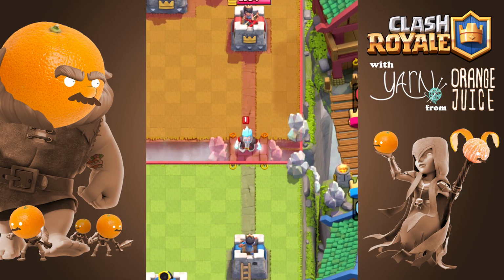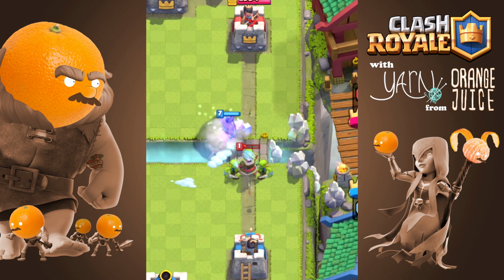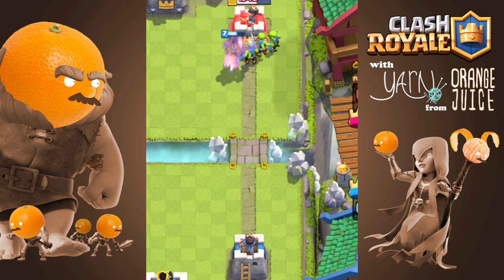Against an ice wizard, a tank and spank works very well with a hog and goblin. He does practically no damage to the hog. This works best with the hog because the hog can jump in front of the goblins.